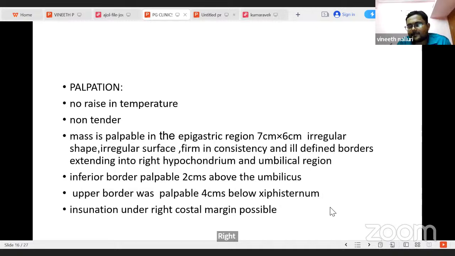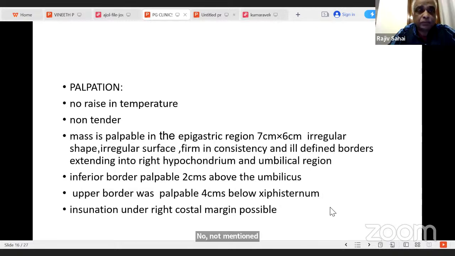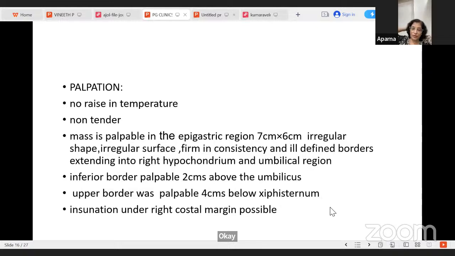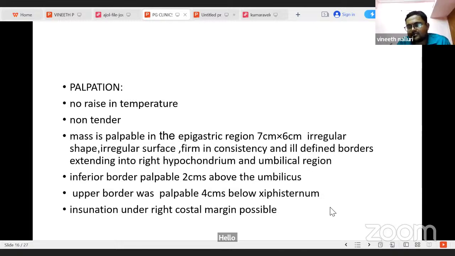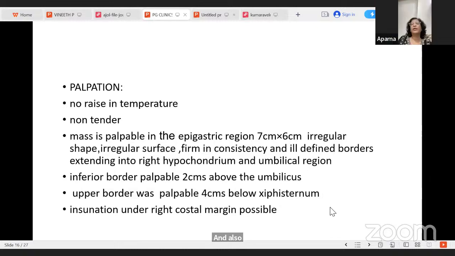Yes, sir. Important. Mobile or not also. There are two types of mobility in it. One is a downward mobility with the diaphragmatic descent. The second mobility is a rocking mobility because of the spine. So you also have to mention what type of mobility, because all these are pieces of your jigsaw. If you put them together, you will get a good picture at the end of your clinical history and examination. So what type of mobility have you seen?